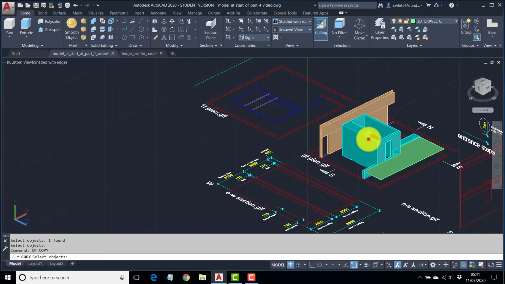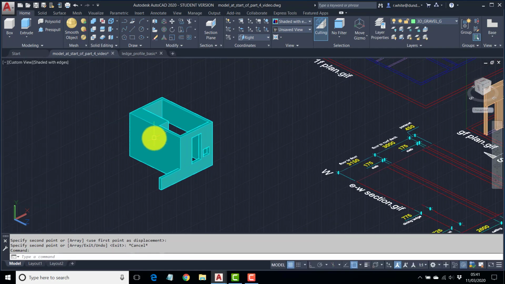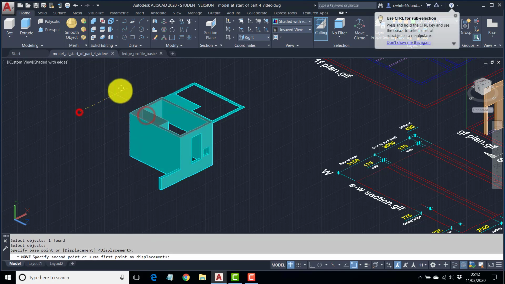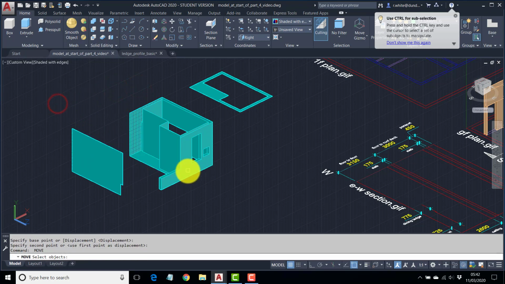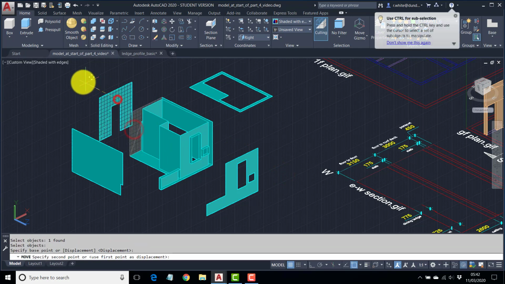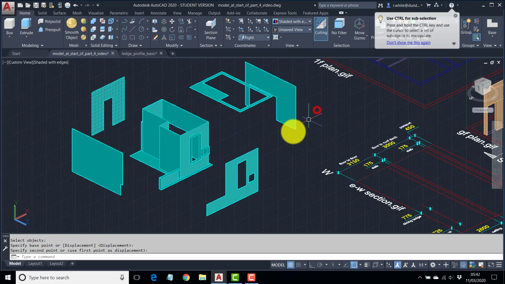If I copy a solid, and I explode it, then each of these sides of the object are regions. So sometimes creating a solid just to get the regions is quite a useful thing to do.